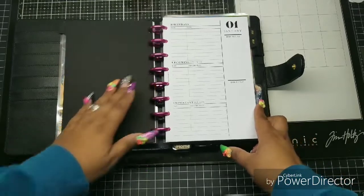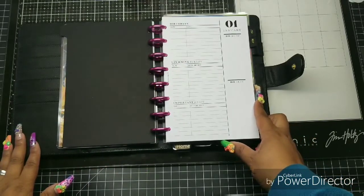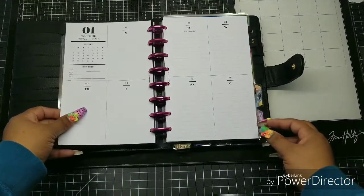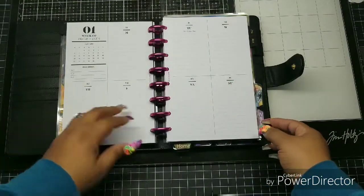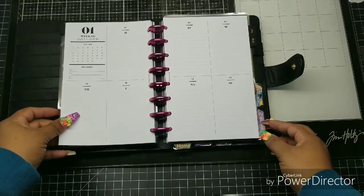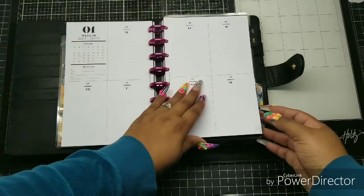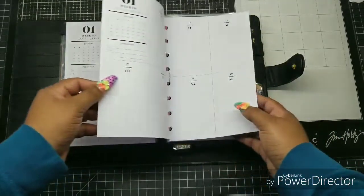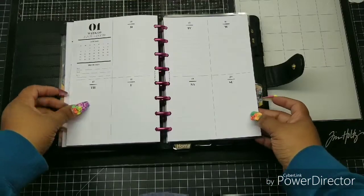This all came with the cloth and paper inserts, and then that beautiful black divider, and then we start the months. This, of course, is January, and I can't quite see what it says on the front, but she has pictures on her website. Again, it's cloth and paper. And again, can you guys see how it goes Monday, Tuesday, Wednesday, and then at the bottom it continues on? I like it. I just wasn't ready for it when I was putting it in there.